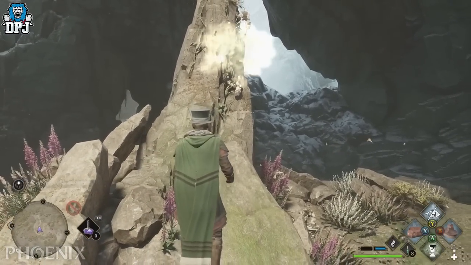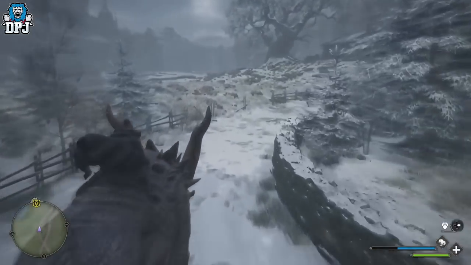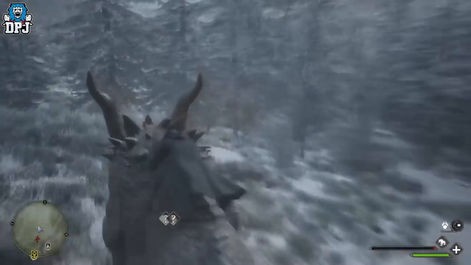Okay, so the next one is the Graphorn. Now the Graphorn is a mount, the 4th and final mount you can get in the game. When I say 4th and final, there's 2 Hippogriffs, there's the Thestral and there's the Graphorn.